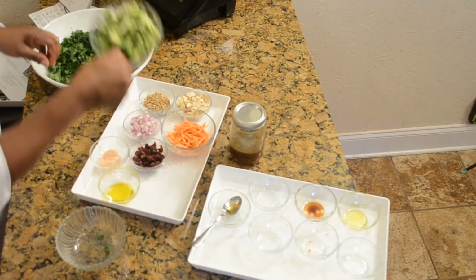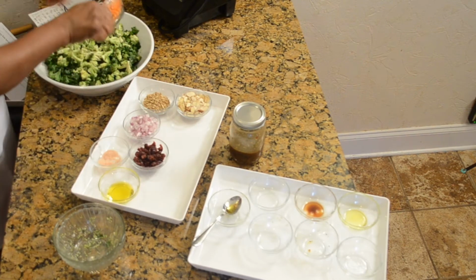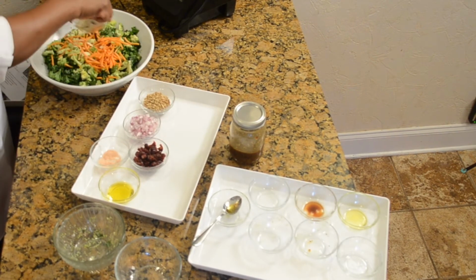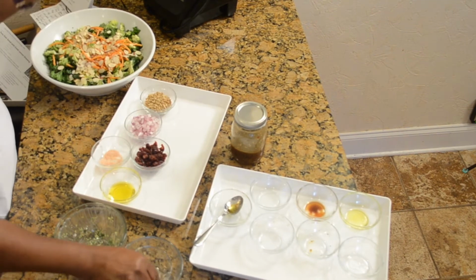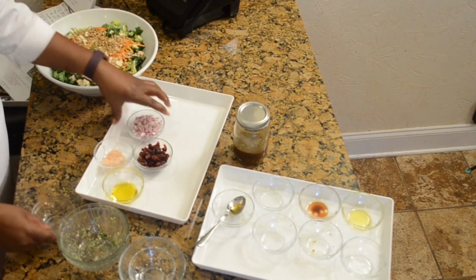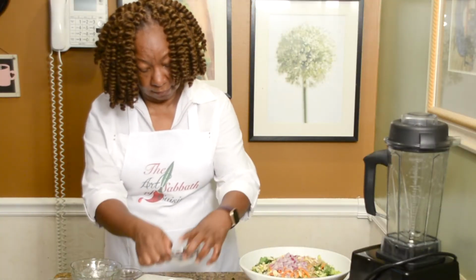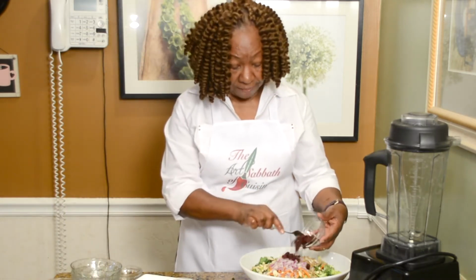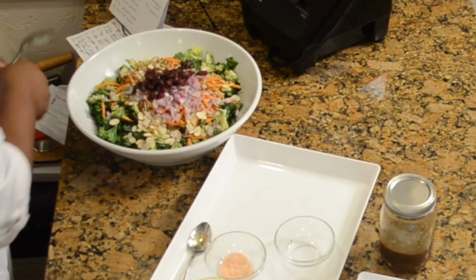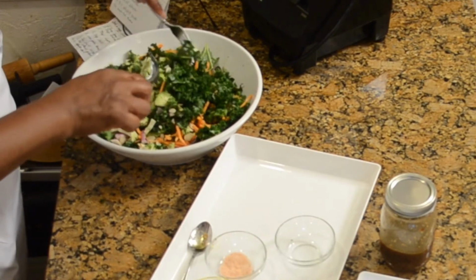So with that, I'm going to add 2 cups of chopped broccoli, a 1/2 cup of shredded carrots, 1/4 of a cup of sliced almonds, 1/4 to a half, just depending on what you like, 1/2 cup of sunflower seeds, 1/2 cup of chopped red onions, 1/2 cup of cranberries, and we're going to just mix it up. See, that already looks good to me.